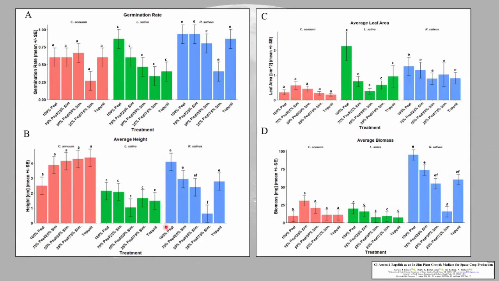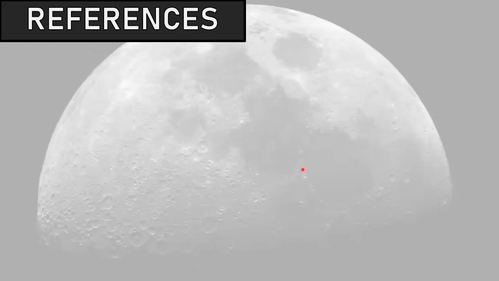You can see there's not even a bar for the 100% regolith. I think because they couldn't get anything to grow on 100% regolith, but if they mix it with a certain amount of peat moss, they could still get growth. So fascinating study about asteroid regolith. All right, with that is an overview of lunar regolith, and in fact other kinds of regolith for growing plants in.